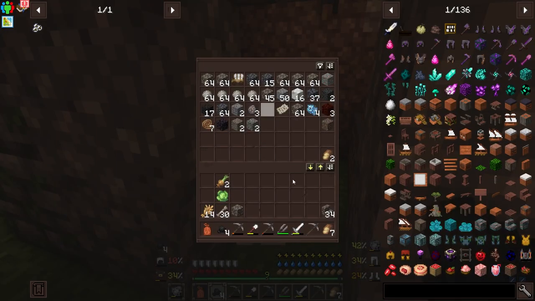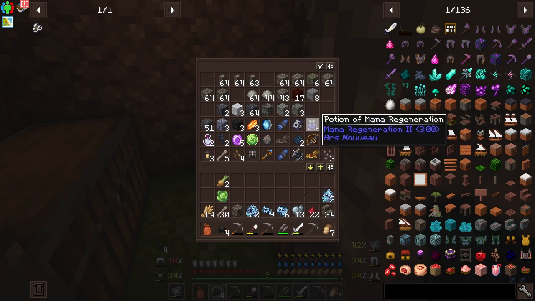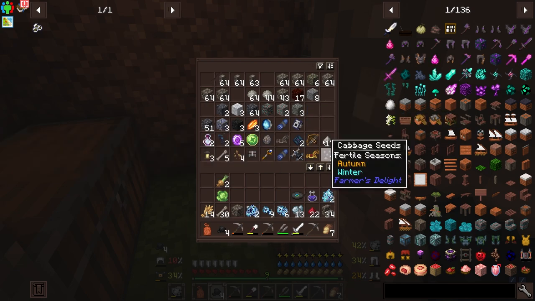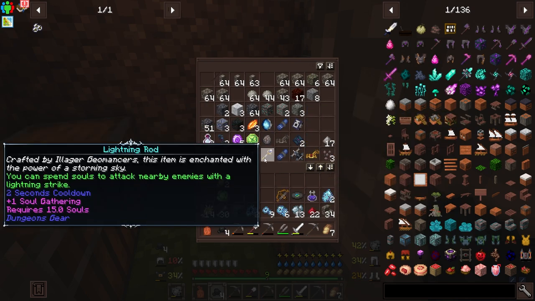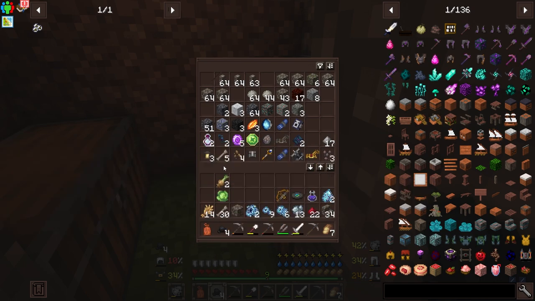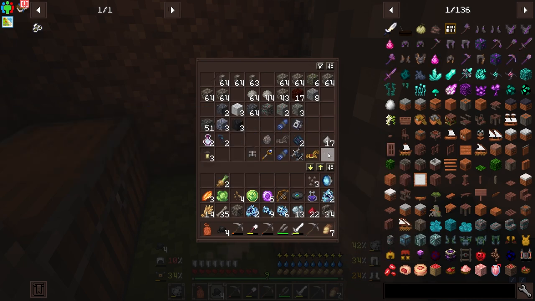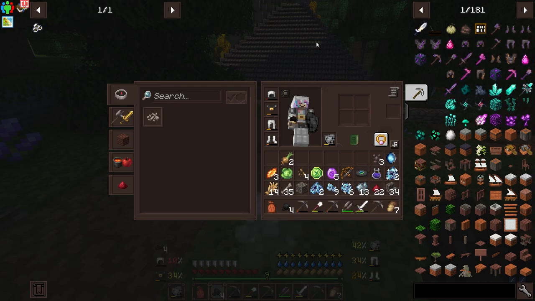Now, where are those leftover stairs? Oh, I've got valuables in here too. I'll take these. I'll put them in my valuables chest. I've got two copies of Other Side. Do you have a crossbow? I'm going to take that. Lightning rod. 10 souls. Why is it 15 souls? Harpoon, crossbow, auto seeds. Harvester siphons the souls of the dead. I'm in way over my head here. What was I doing? Oh yeah, the stairs.